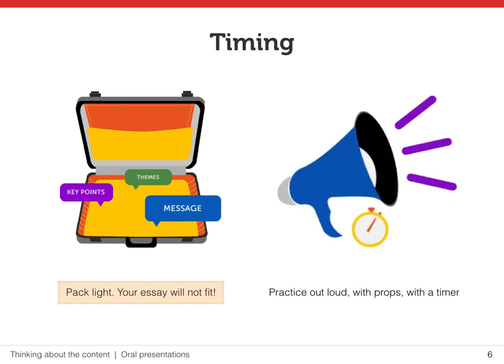It is important to practice over and over, and do this as you intend to do on the day. A full dress rehearsal is very necessary, and this must be out loud, full volume, and with all the charts and slides you are planning to use. And a practice audience if possible. Make sure you time yourself during the practice as well.